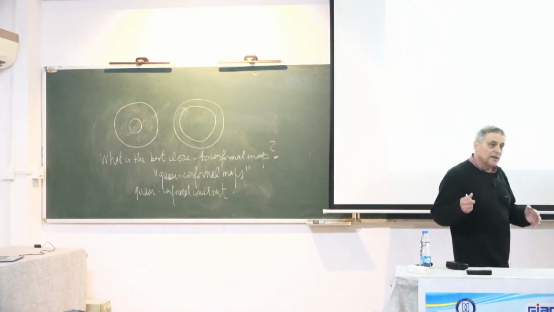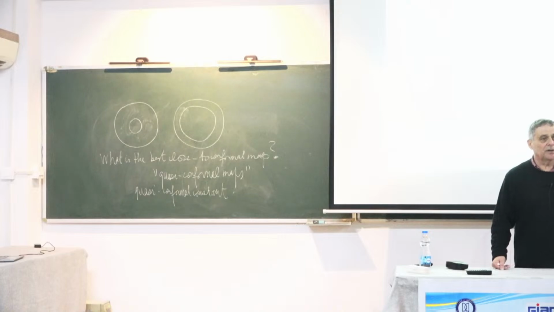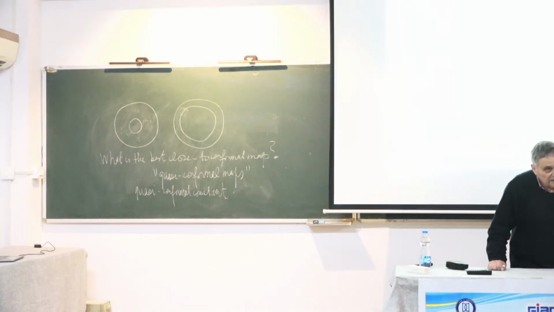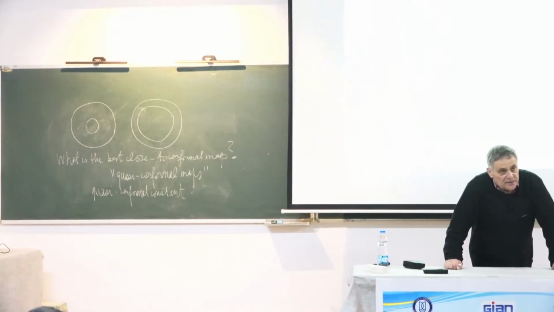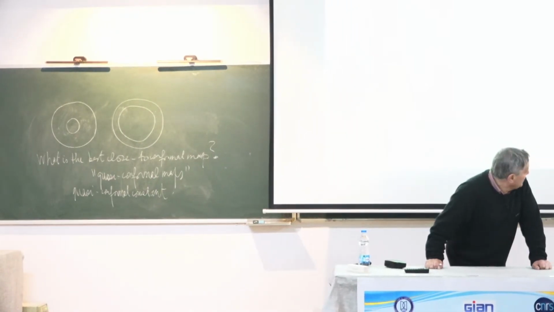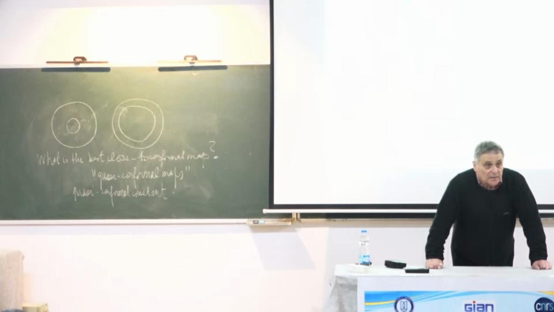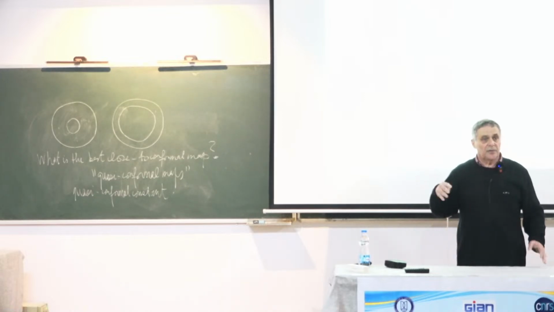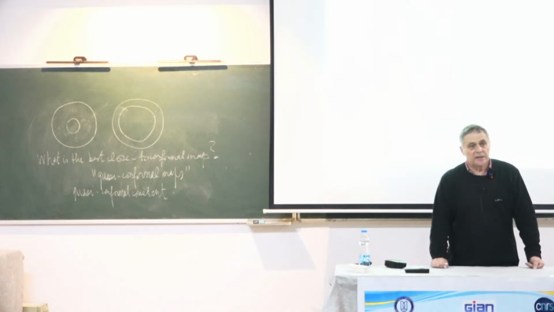And you get a metric on surfaces. You get a metric on spaces of tori. You get a metric on spaces of surfaces of genus G, and so on. And this is called the Teichmüller distance. This was developed during several decades after Teichmüller wrote his paper, because his paper was very difficult to read.